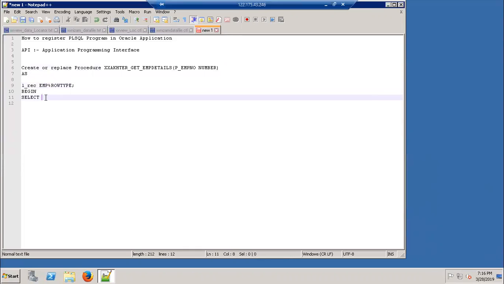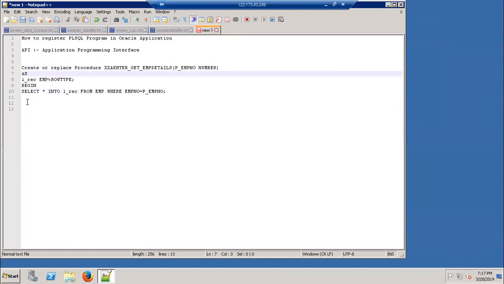I'll say select * into L_REC from EMP where EMPNO equals P_EMPNO. Just for the process I would like to show you: any PLSQL program you can write, you can register. This is a simple one.